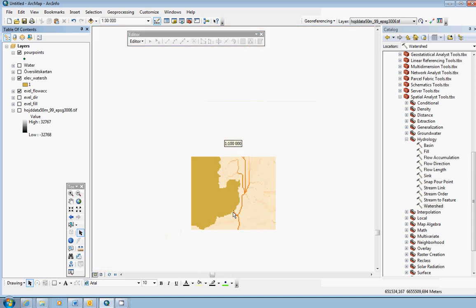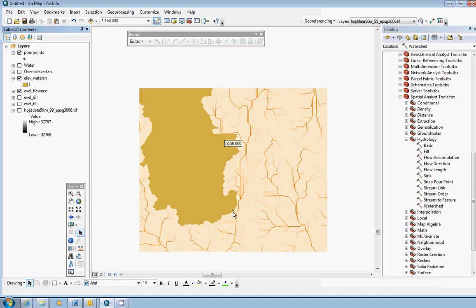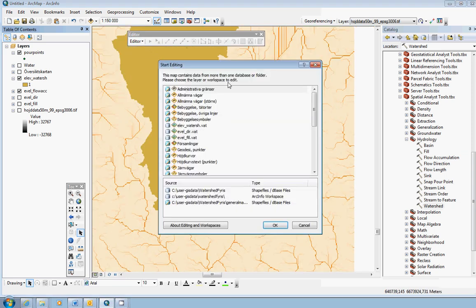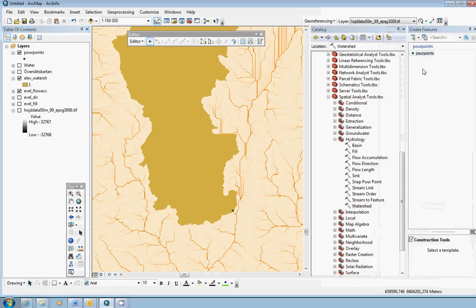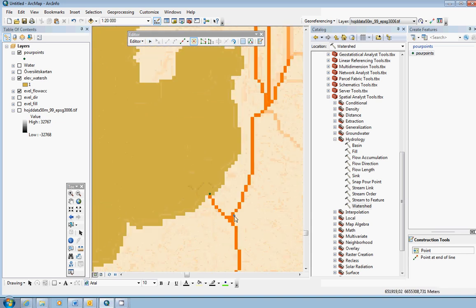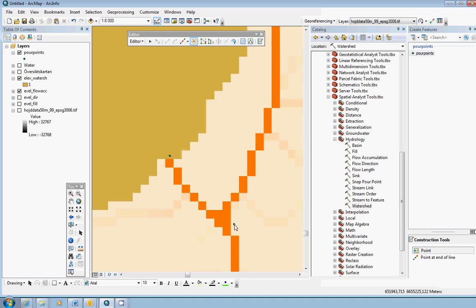And also we will now add another pour point. Click editor, start editing, choose pour points. I just double click now. In the create features, select pour points and select point. Just single click. Zoom in again on this merge point here.